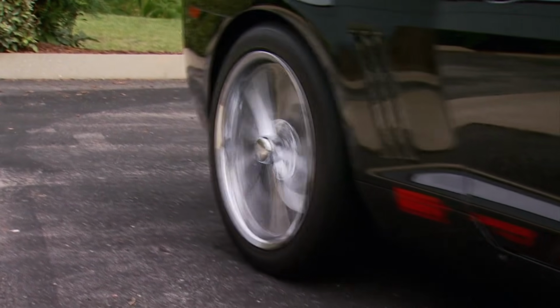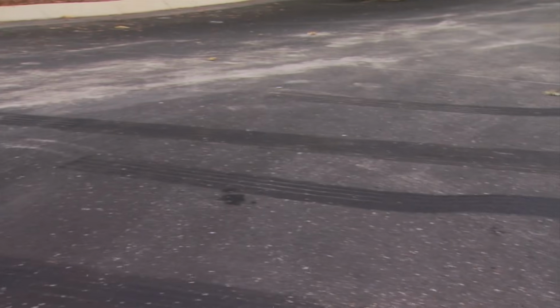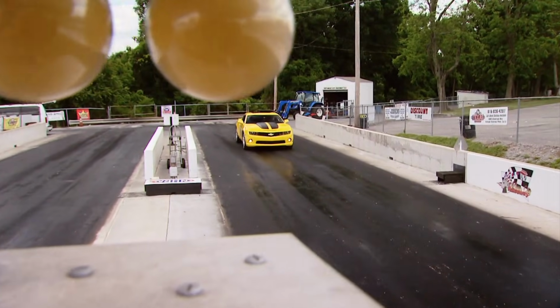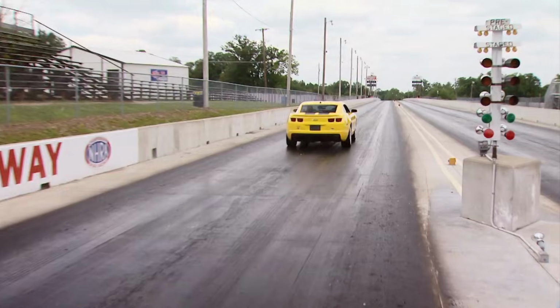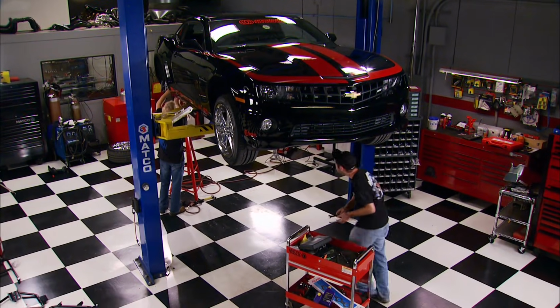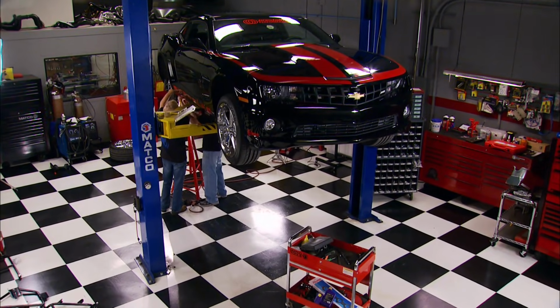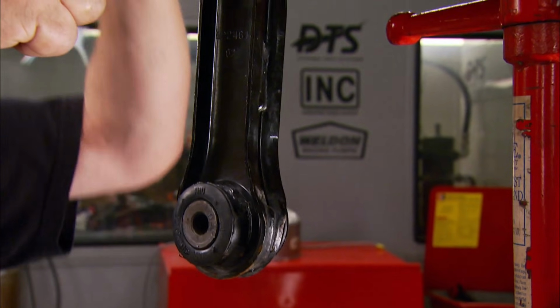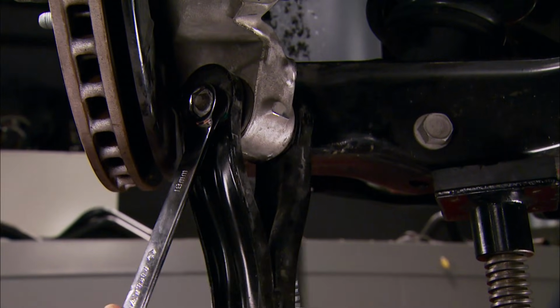Wheel hop is caused by loading and unloading the factory rubber bushings and stamped steel used in both the rear toe links and trailing arms. It not only makes for a lousy launch, it kind of makes you look stupid at the strip. We've got some new suspension upgrades that'll heal the hopping problem and improve the overall handling characteristics of the car. First, though, we need to remove the OE trailing arms that are attached to the rear cradle.